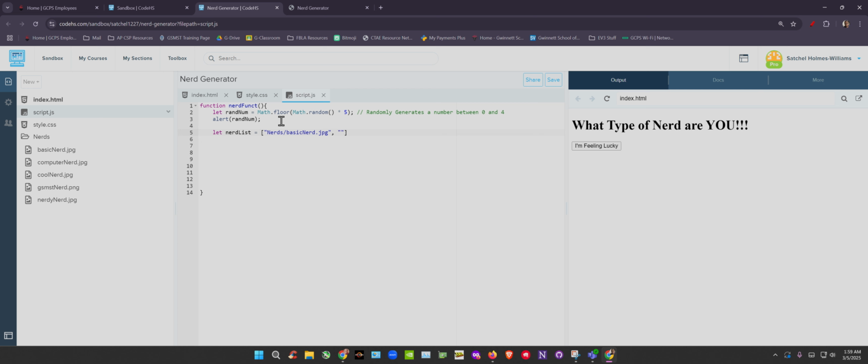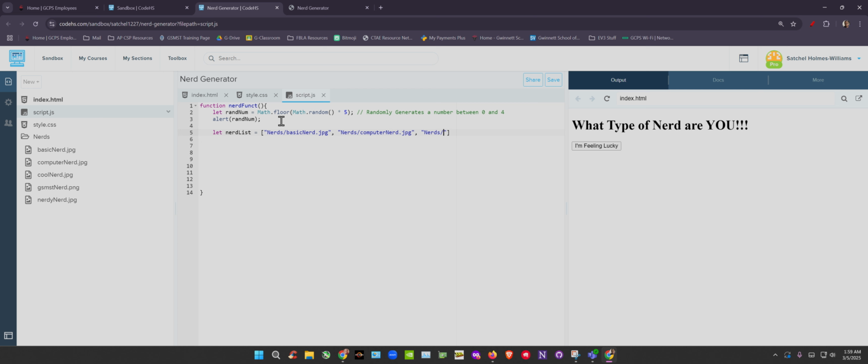Then I'm going to do nerds / computer nerd dot JPEG. And again, you want to match cases with how you've named your file. So this is a lowercase c, not an uppercase c. We're going to add in the next one.